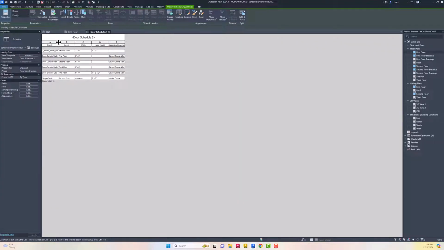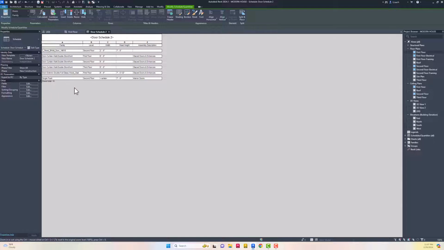You can also drag these items out to where you can read the whole thing here. So maybe drag this one out a little bit. There we go. So basically it separates our table by Family, Level, Width, Head Height, Assembly Description. It leaves a blank line in between to make it nice and neat. And then at the end it gives you a grand total. So probably the test is going to ask you how many total doors there are, and you'll look for this one at the bottom.